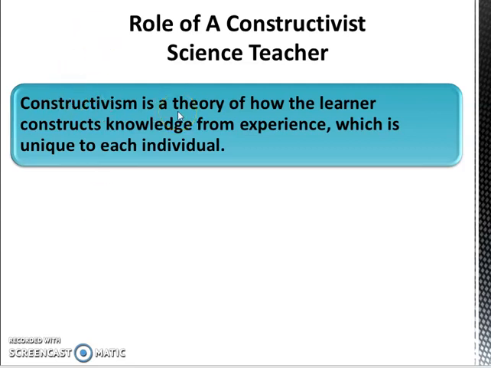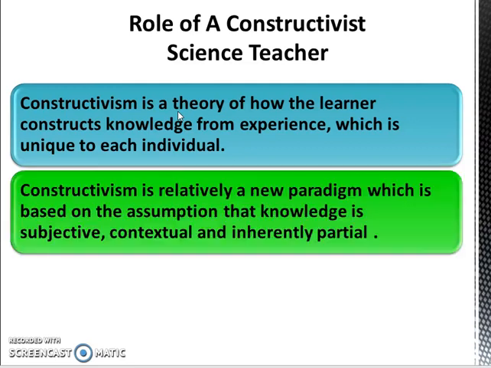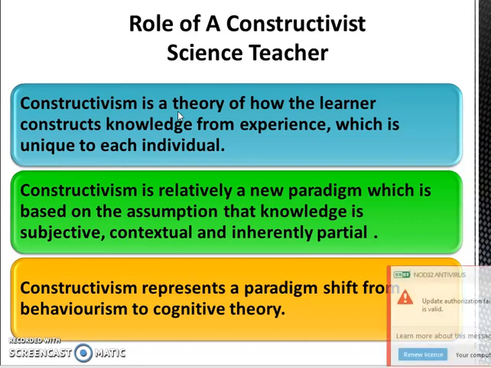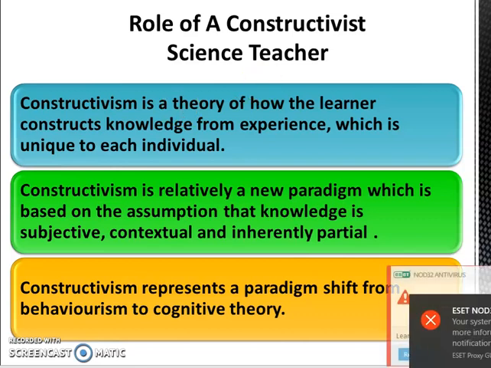Constructivism is a theory of how the learner constructs knowledge from experience, which is unique to each individual. Constructivism is relatively a new paradigm which is based on the assumptions that knowledge is subjective, contextual, and inherently partial. Constructivism represents a paradigm shift from behaviorism to cognitive theory. And all of this we have seen in the previous topics, wherein we discussed what constructivism is, its principles, and the theory.